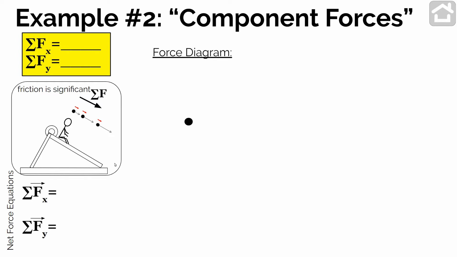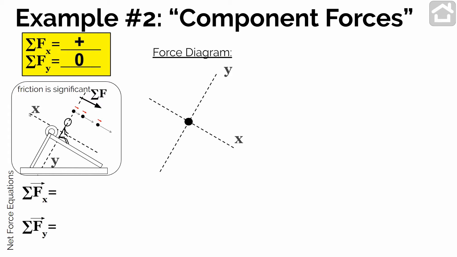One thing that we do to make drawing force diagrams a little bit easier on inclines, rather than talking about just the normal horizontal and vertical direction, we actually rotate the axes. So the x direction is parallel with the incline surface and the y direction is perpendicular to that surface. Since the acceleration is parallel to the surface or in our rotated x direction, there's no acceleration or change in velocity in the y direction. So the sum of the forces in our new rotated y direction must be zero.